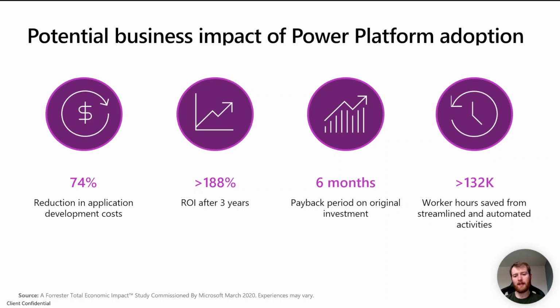The next point is looking at that sort of 6 months. So if you look at your payback period on your original investment, you're looking around about 6 months. That 6 months is adopting the platform, building something like a centre of excellence, getting people skilled up, and to a point where you're innovating apps or innovating solutions quickly using the products that you get available within the Power Platform.